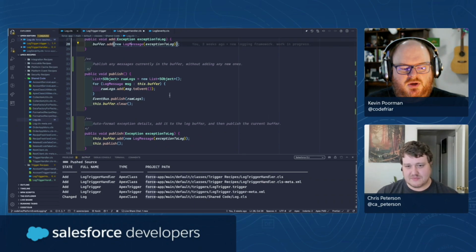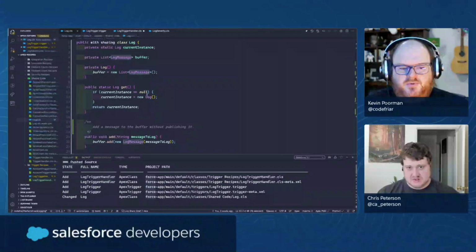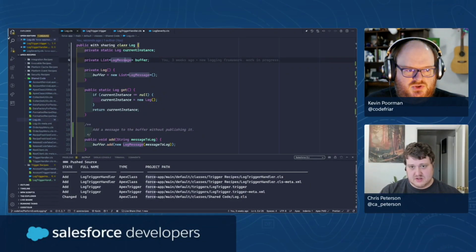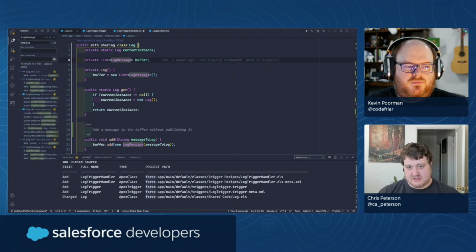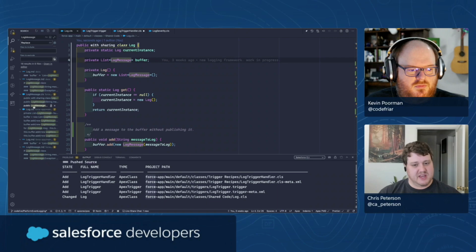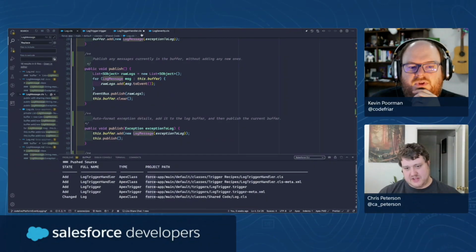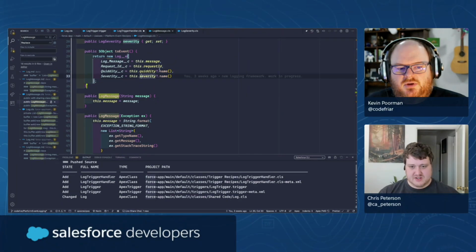Now I'm a little confused because I forget where we started with this, but we've got this log message class, and I'm looking for where we've defined that. Yeah, let's look at that. Let's look for log. It's got a request ID, a severity, but on the event bus we have log underscore underscore e. And so log message gets flattened down into the platform event in the log message to event method. Yeah, here's our log message, and we got this to event.